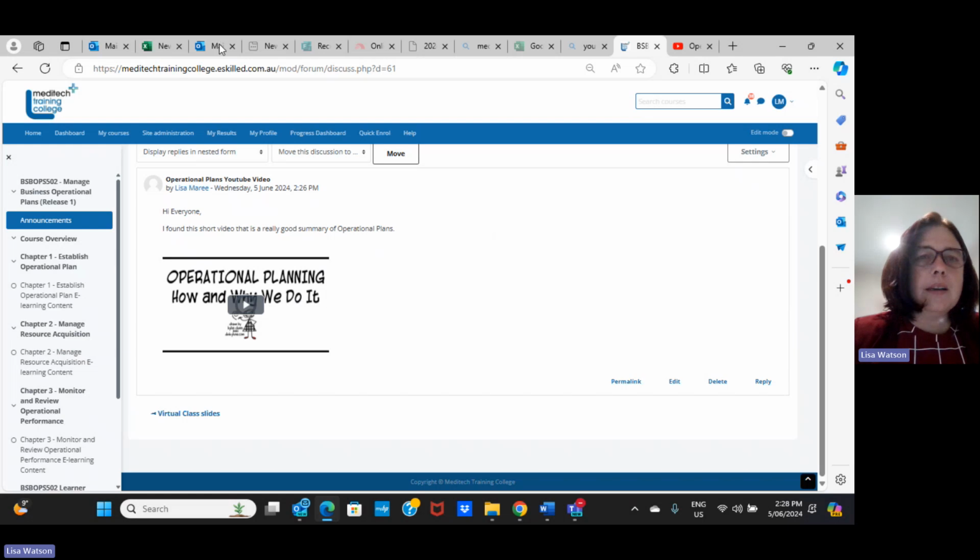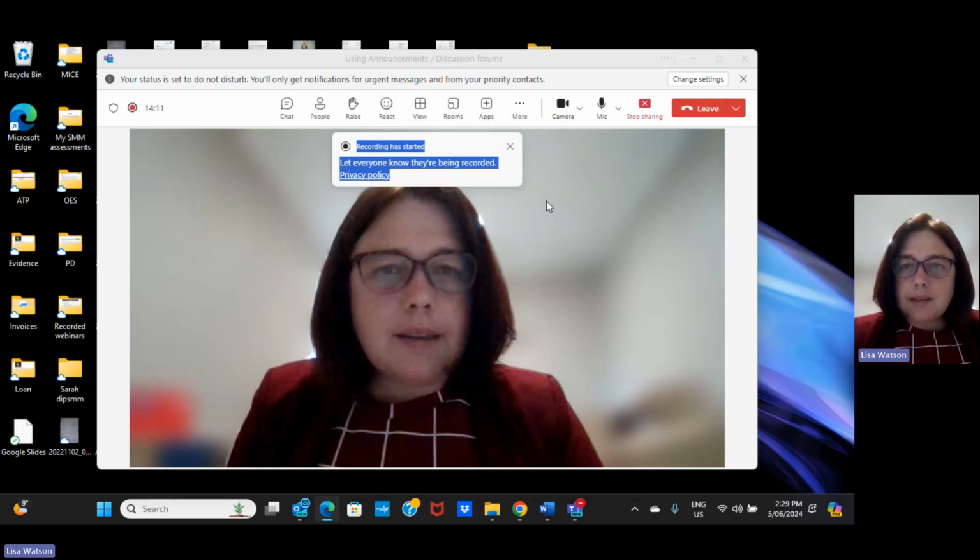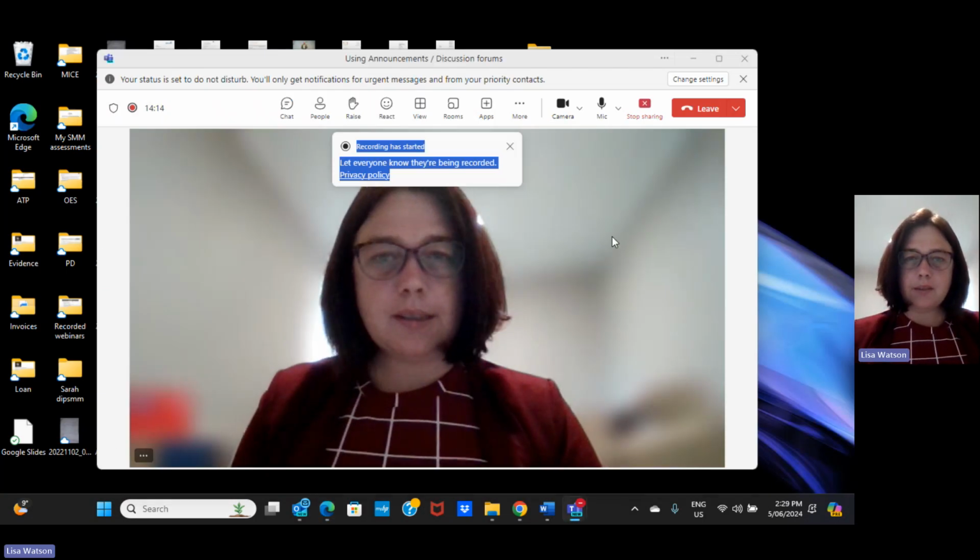And now there will also be an email notification that will show the students that there's a new post for them there. So it will go out to whichever email that they're enrolled in. And it hasn't come through yet, but it comes out pretty quickly. And that is how we do the discussion forums.